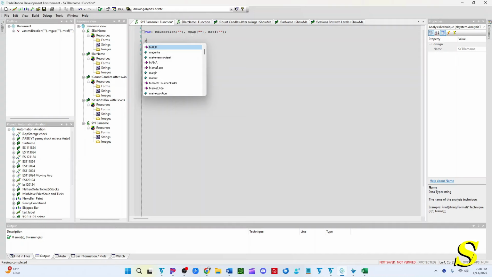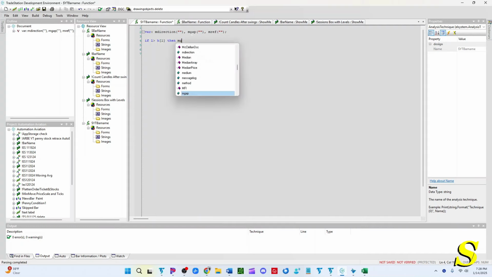It's that the low of the current bar is higher than the high before it, right? So if the low is greater than the high a bar ago, then m gap is equal to gap up. And just the inverse, if the high is less than the low of a bar ago, then m gap equals gap down.